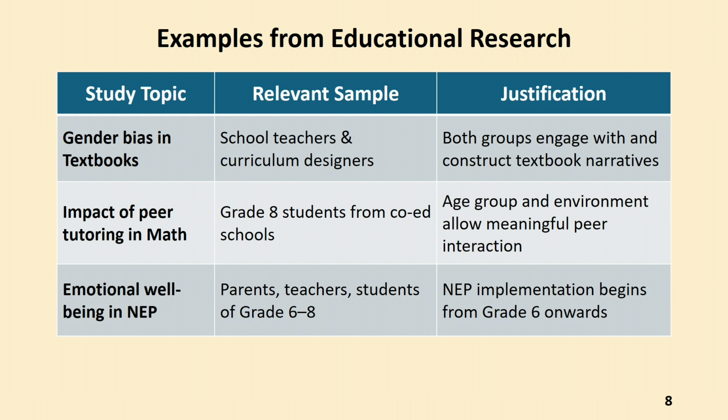This is how, whenever you are conducting any kind of research, when you are trying to make certain kinds of generalization, you have to make a relationship between your relevant sample, what kind of sampling technique you have selected, and what will be the justification of selecting a certain kind of sample. Ethical and practical considerations, very important, you can make a note of this also. Voluntary participation and proper consent.